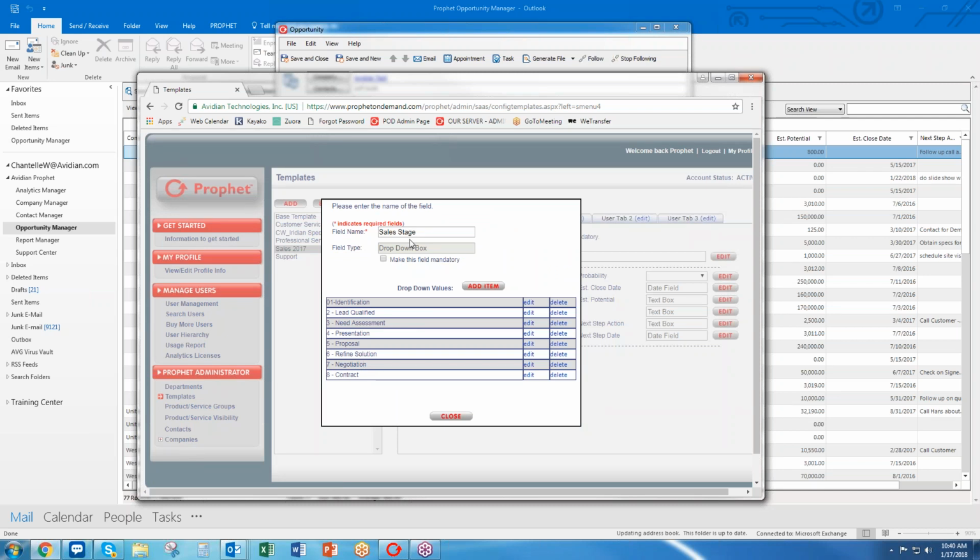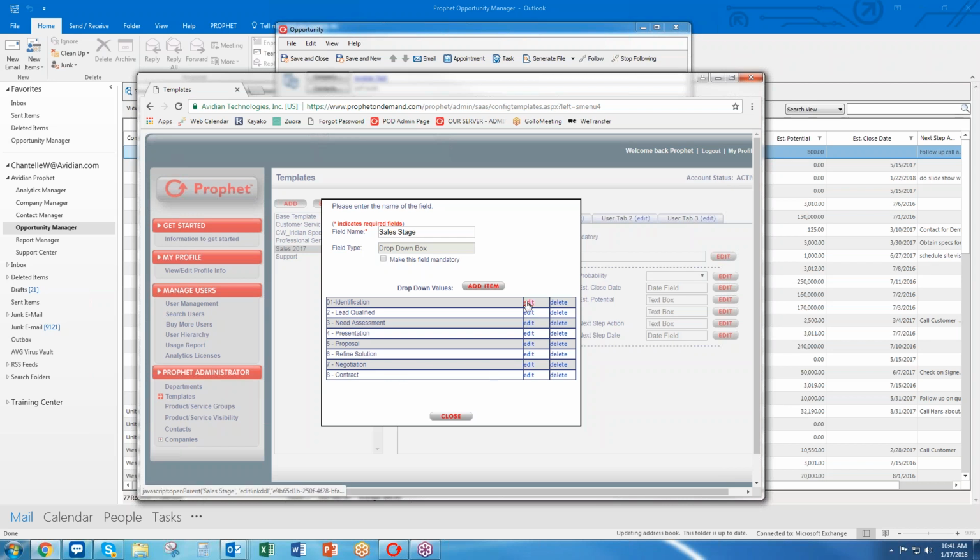Because these are your sales stages, we want them in a specific order so that they follow your process. What you'll need to do is number them. The reason you want to number them is because Profit will put them in that order. If they're not numbered, Profit is just going to put them in alphabetical order. I would also recommend putting a 0 in front of your single digits, because if you go to stage 10, 10 is going to pop up in between 1 and 2. This is where you and your team can discuss internally, or with your project manager or your CSM, what sales process is applicable to your business.